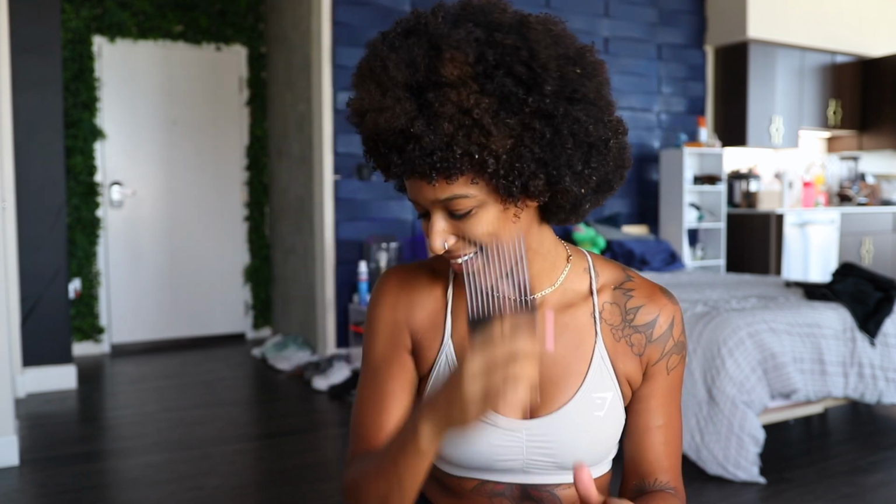Sometimes I leave it a little bit smaller than this, and then sometimes I really fluff it out. Today I want it to be as dramatic as possible because of where we're going. But sometimes I'll leave it a little bit smaller and leave more curl in it, and I won't stretch it out this much, but sometimes I like to do it big.